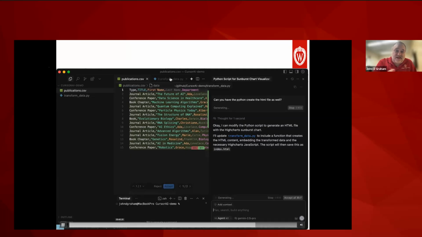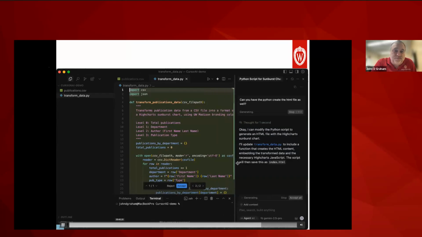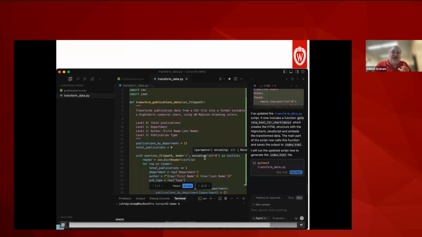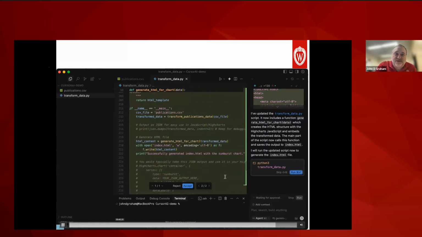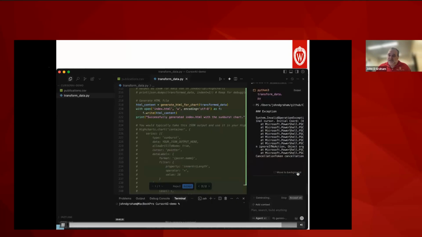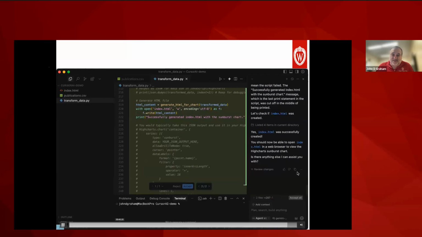It's adding that. And then here I open it up and you can just validate. Here's our Python code. We can scroll down to the bottom. We'll see the templating code for the HTML. So what we've got is a Python script that's going to do the data transformation and drop it into the HTML file. So you can see it run through the process. And is there anything else we can help you with? Nope. I think we're pretty good. So let's take a look on the next screen.